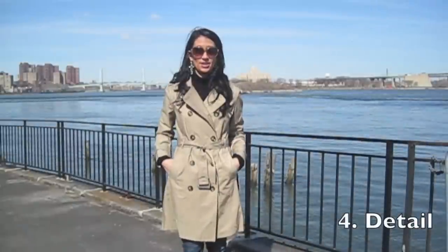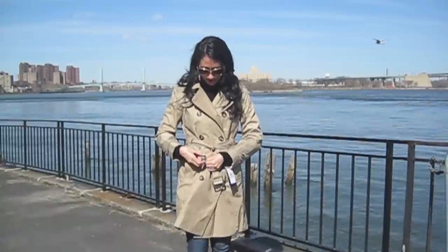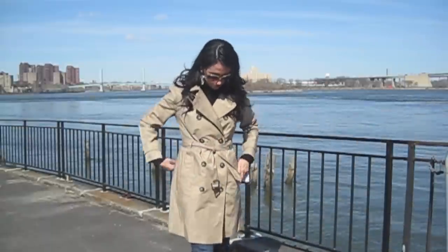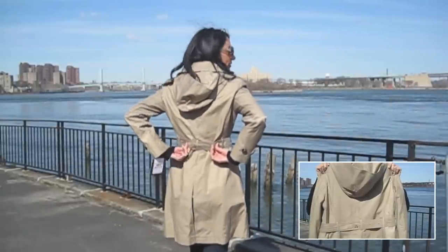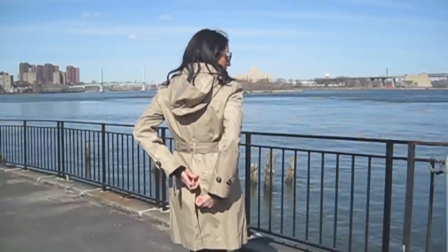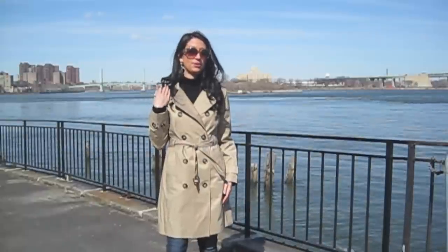Now for the details on this one: it has a really nice buckle like the other one, but with nice brown leather. It also has nice buttons with a really nice gunmetal rim around the outside, which is a really nice feature. In the back, there's a nice little piece and the slit doesn't go all the way up — it stops partway, which controls the amount of flare at the bottom. Plus it has that gun flap, so lots of good details.